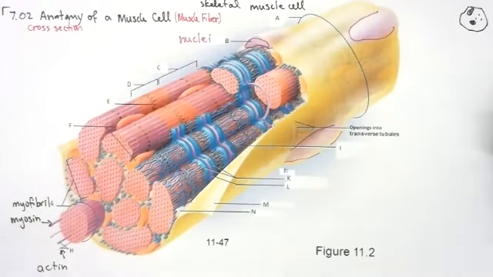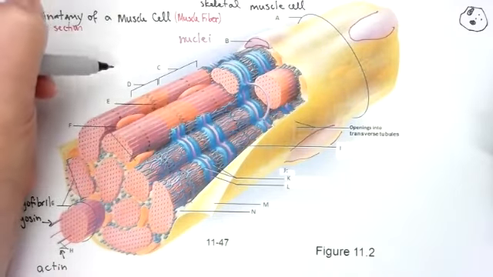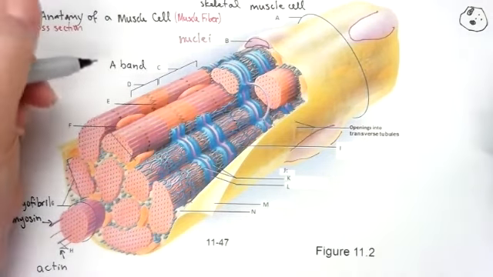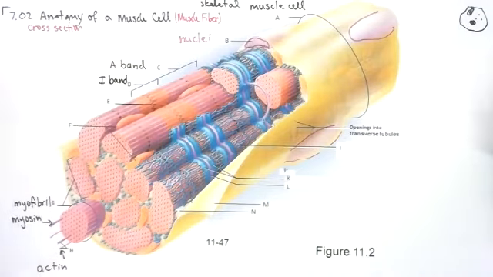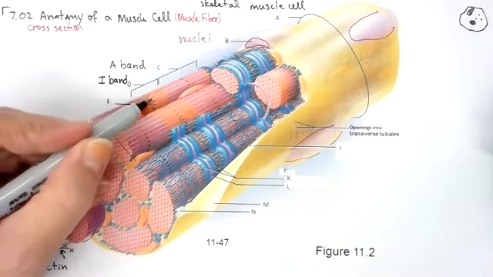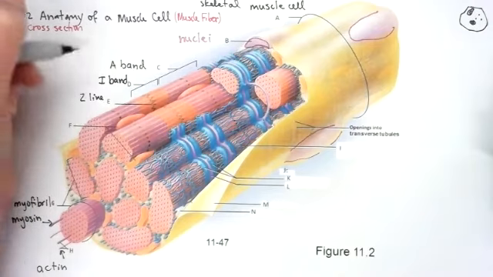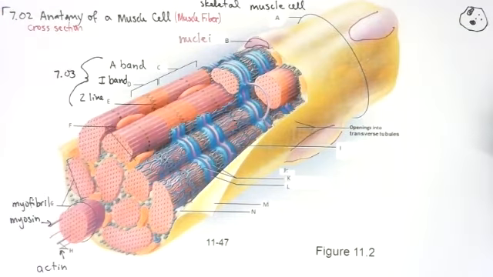So the next video, 7.03, is just the anatomy of these myofibrils because they're complicated too. And what we're going to see is that letter C is going to be called the A band. We're not going to talk about that at all now because that'll be later. And D is called the I band. And then do you notice this zigzag line? That's called the Z line. And again, this is all going to be in 7.03, the next video. So we're just going to label them, but we're not going to discuss them.